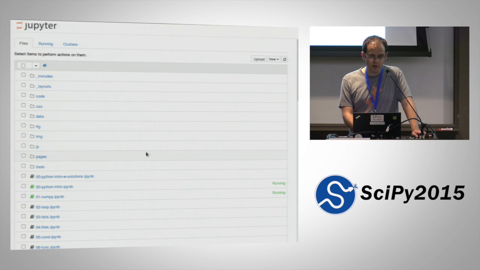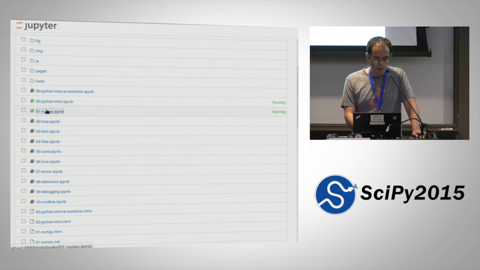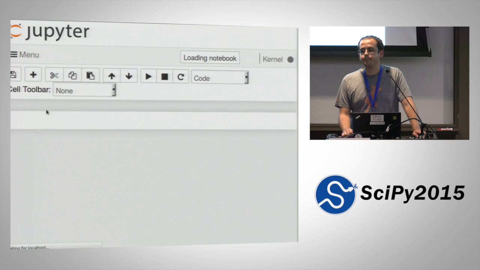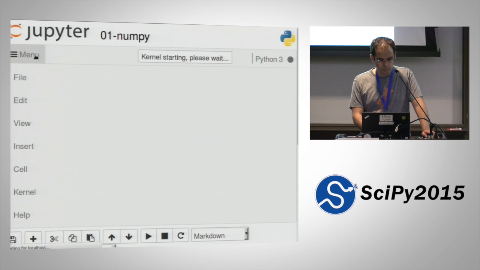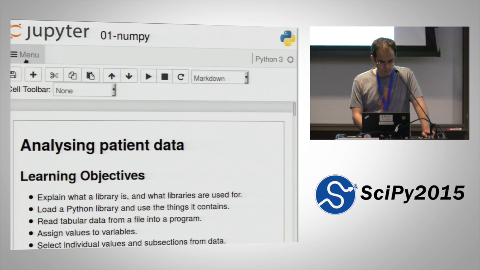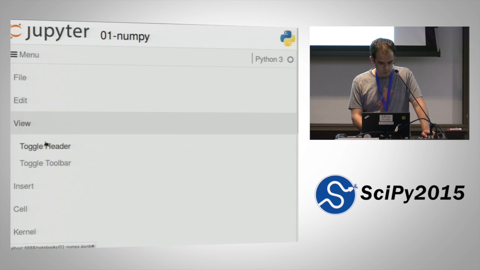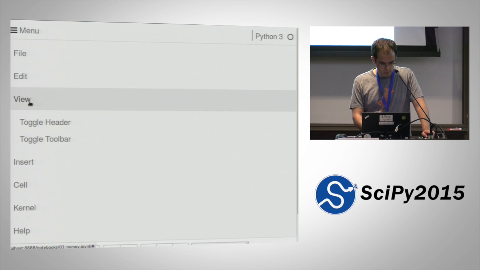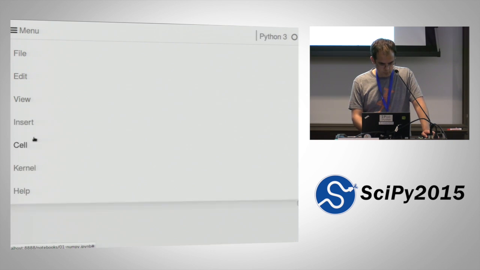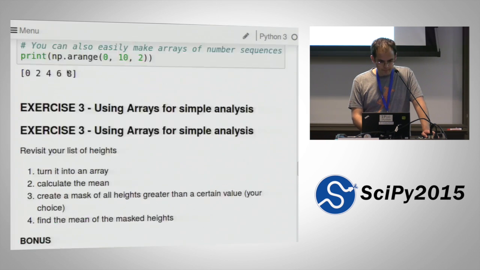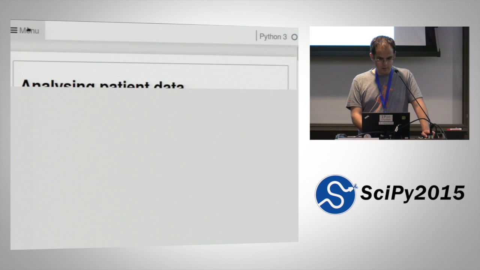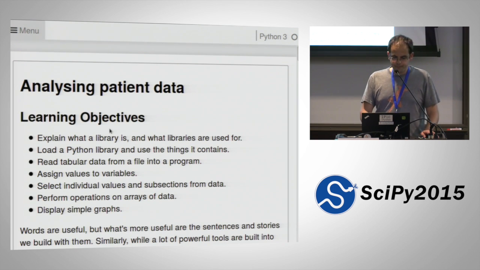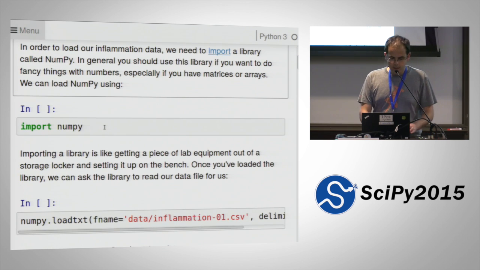If you go back to the listing of notebooks that you had here and click on 01 NumPy.